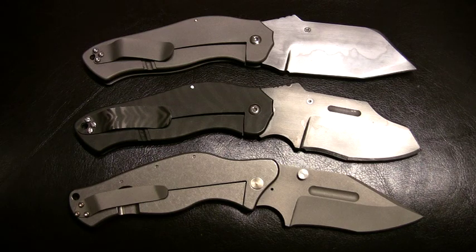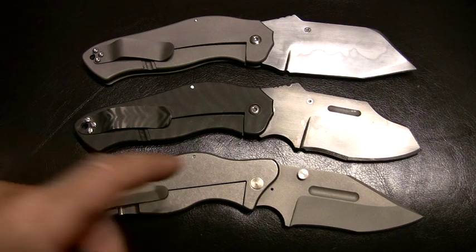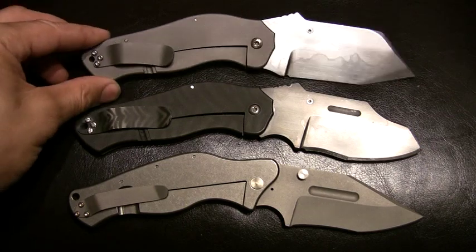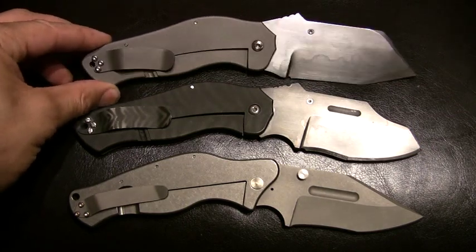Sniper Bladeworks is dealing with two main models, which is the LPC, or Lance Personal Carry, which is what we have on the bottom here. And then the other main model they have is the DH model, or Dark Hollow, and that's what these two are above. You've seen this one in the video already, the DH Tonsil. This is a one-off that they just kind of experimented with.